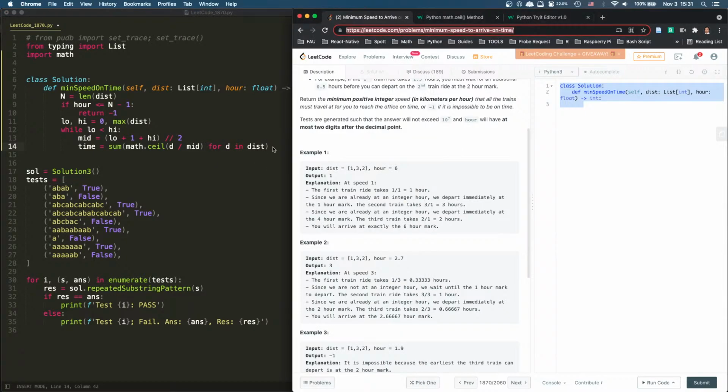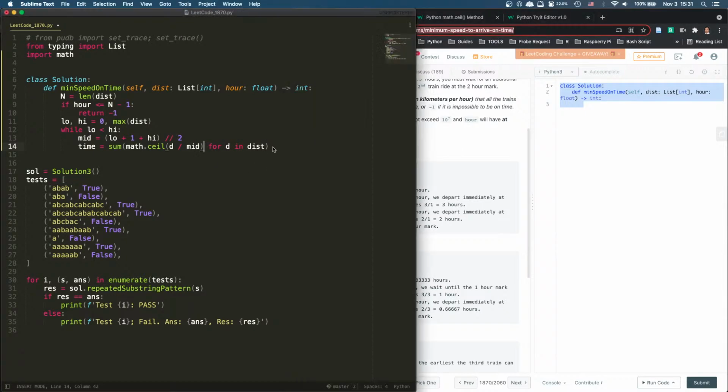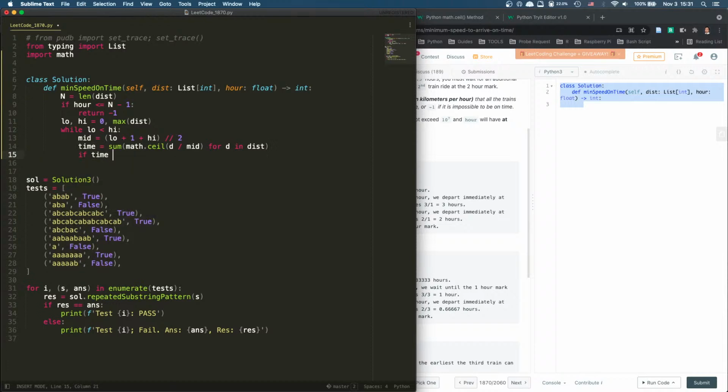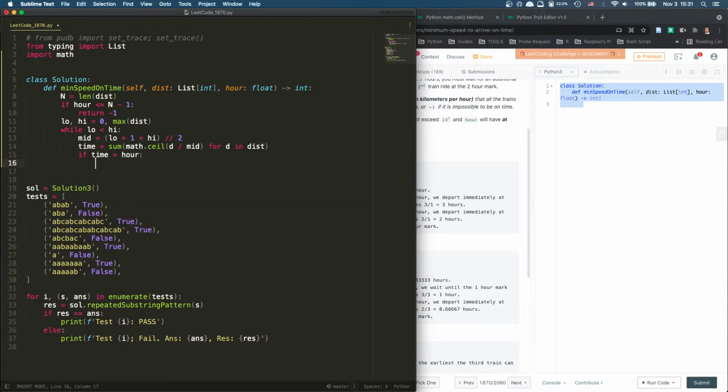Then if time is larger than hour, that means we're too slow.